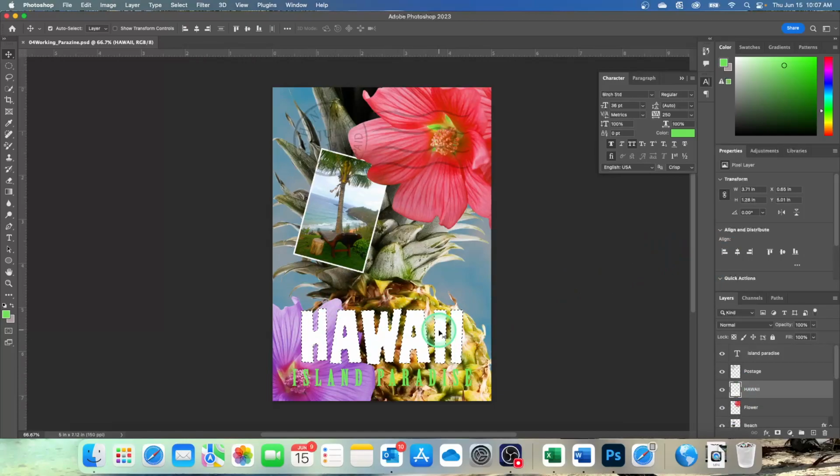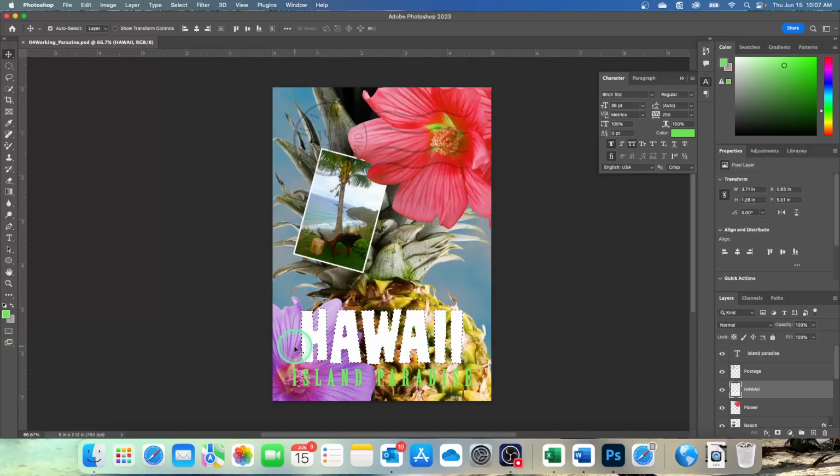We know they're selected. So make sure you click the thumbnail rather than the layer name, or you'll have a different menu and you won't find pixels. All non-transparent pixels on the Hawaii layer, the white lettering, are selected. Now that you've selected the area to fill, you're going to apply a gradient. Though the layer contains the word Hawaii, it's no longer an editable type layer. The text was rasterized, which means it was converted to pixels.